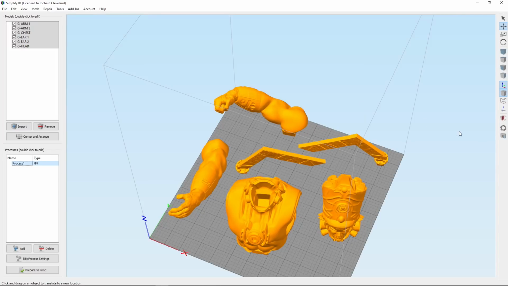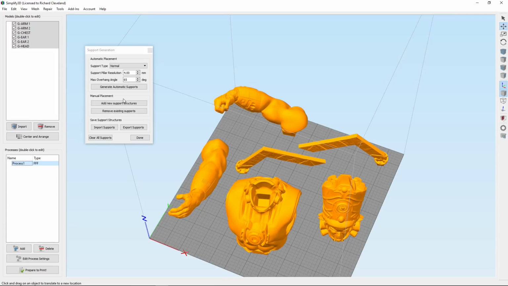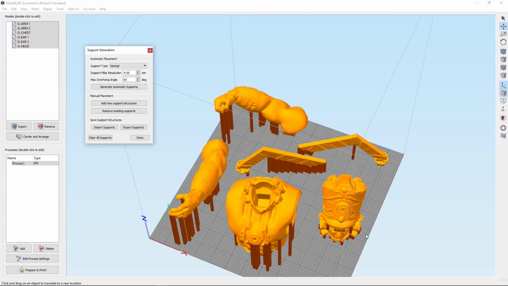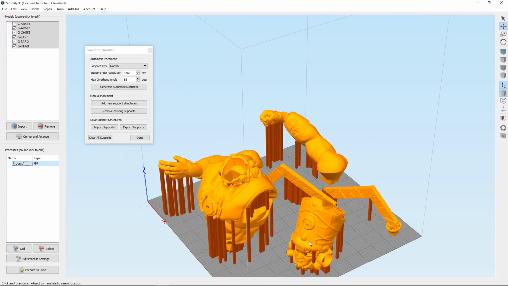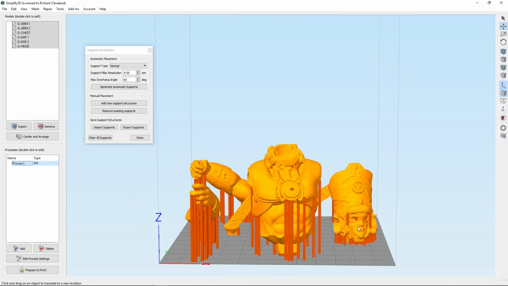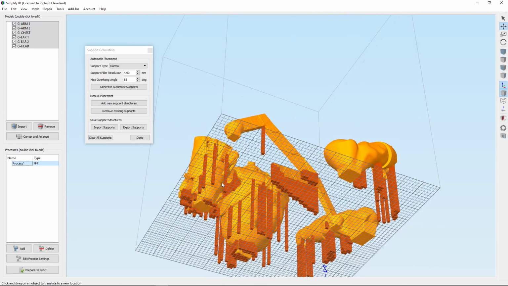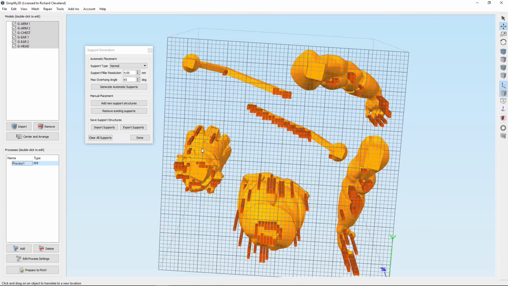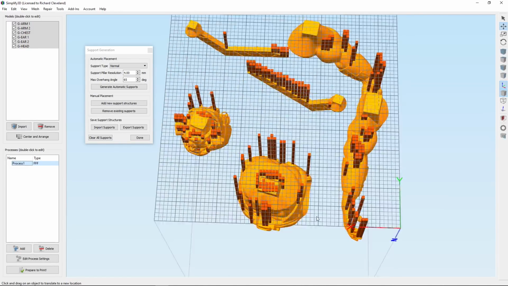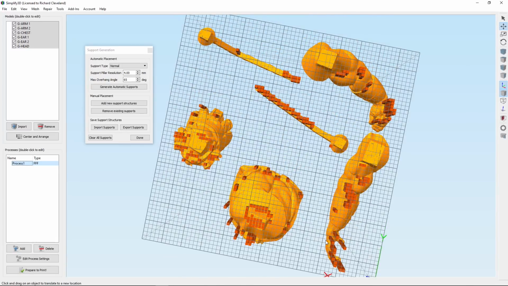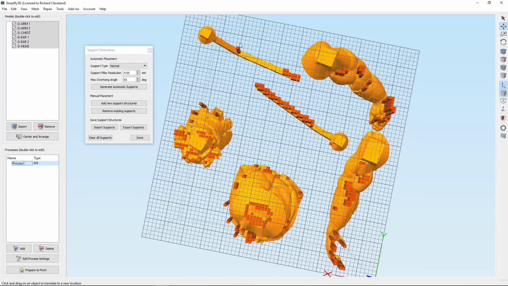And we'll click OK. Now we can bring up that support generation dialog box again. Generate automatic supports. And there we go. It started to generate supports for us in a greater fashion. Now, here is where this software becomes really powerful. You can go ahead now and have a look at those overhangs. And a single column like this is not very strong. I just want to let you know that.